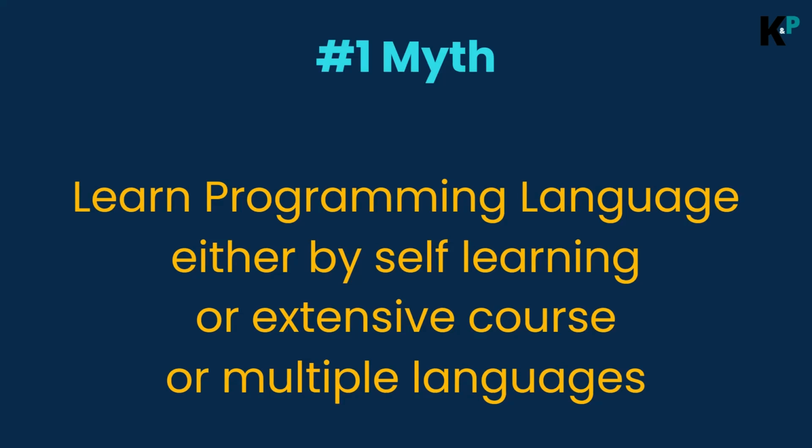Not maybe at the same time, but you learn one programming language for 2 months and then you learn another programming language for 2 months, because you think that if you learn a couple of programming languages, then it will help you in obtaining mastery or expertise in this skill set, or maybe it will help you land a job easily. But this is a myth, I would say. Why would I say this is a myth?